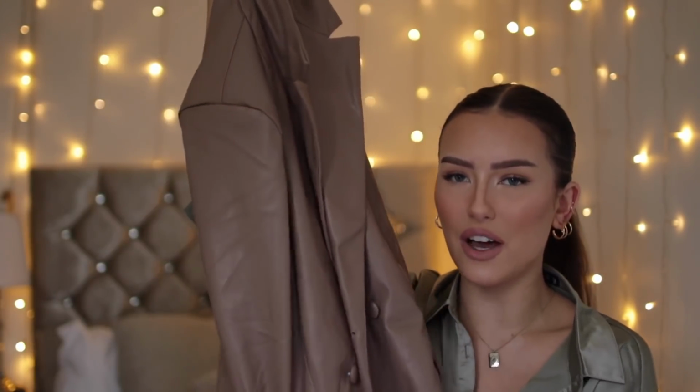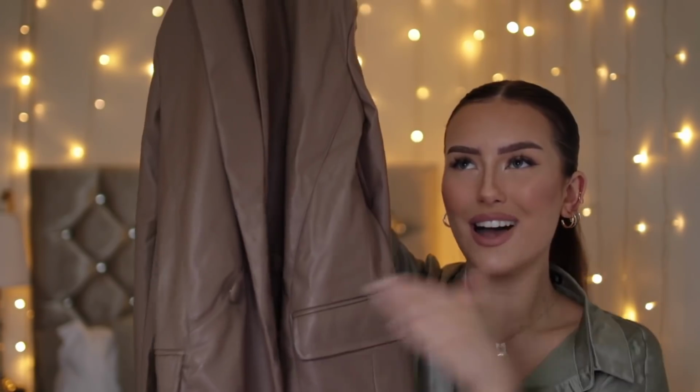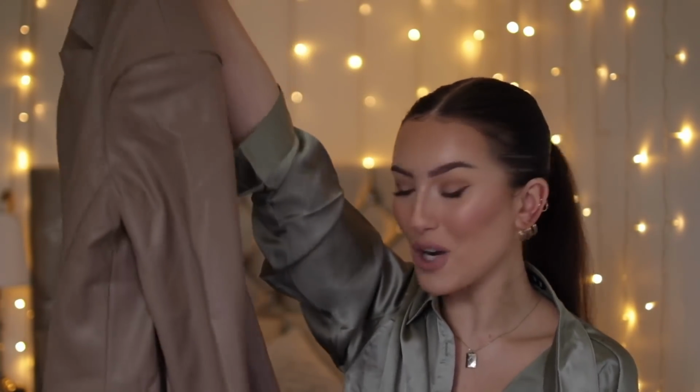So I really love the fit of this. It's a really soft leather, or faux leather of course, but it's a really soft material which I really like, and it's still nice and fitted, with a nice amount of shape to it so that it looks really smart and still like a blazer, if you know what I'm saying, because again it is that blazer but coat halfway in between. So really love that. I'm really excited to style that and see what I come up with for it.